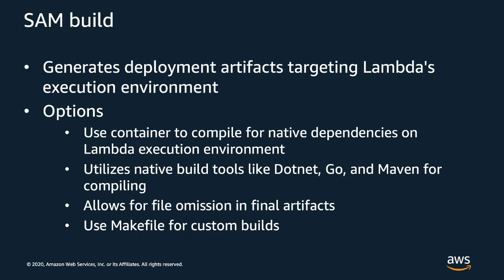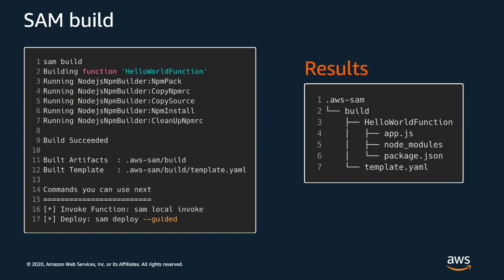So let's look at what a SAM build looks like. Again, I'm using a simple node here, but this works for all the runtimes. And I can say SAM build, and it's actually going to walk through. Now, I only have one Lambda function here, but if I had 10, it would walk through each one and package all the resources and all the dependencies needed individually.